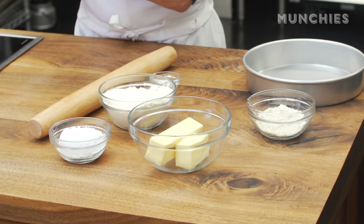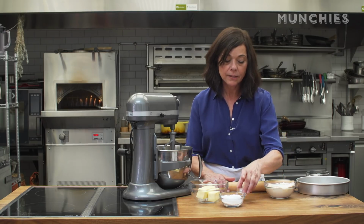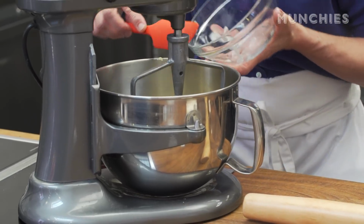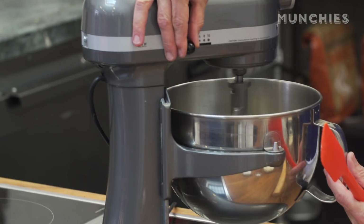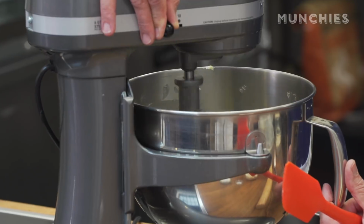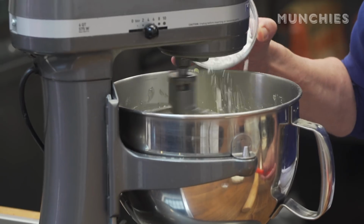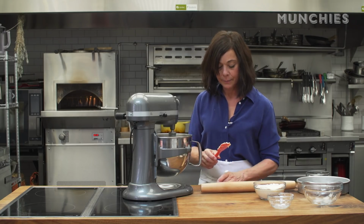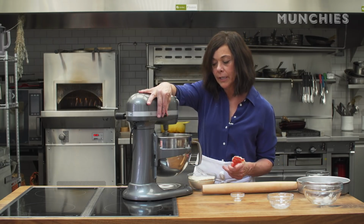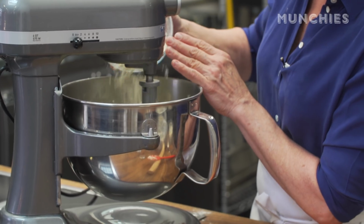What we're going to start with is butter, and then we have confectioners' sugar, a little bit of salt, and flour. Room temperature butter, and we're just going to go ahead and add that to our mixing bowl. We're going to start mixing this on medium, just kind of break up the butter. Once we get the butter softened, we're going to start adding the powdered sugar. I'm going to add a little bit of the salt, and then we're going to add the flour, which I'm going to go on a lower speed because I don't want to overwork the flour.